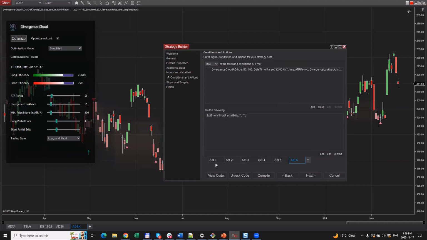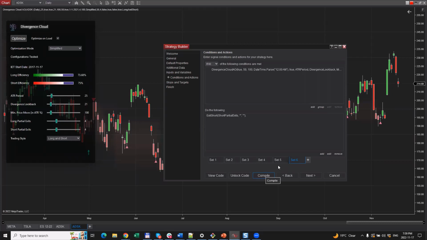So if I didn't make any mistake, now we have a fully automated strategy based on the Divergence Cloud AO indicator. So all we need to do now is to click compile. And this can take, again, a few seconds. So probably it's going to take like 15, 20 seconds. And once done, we can then apply this strategy to our chart to see how it performs.